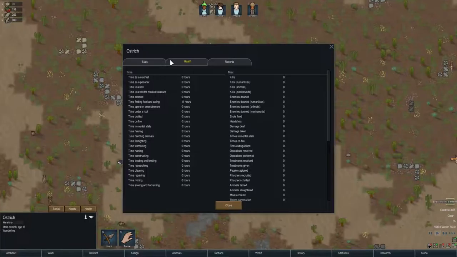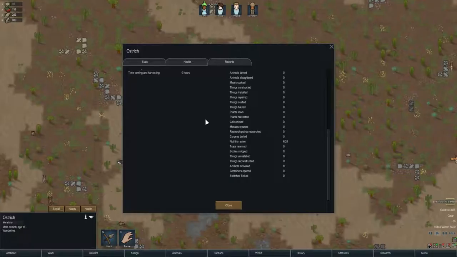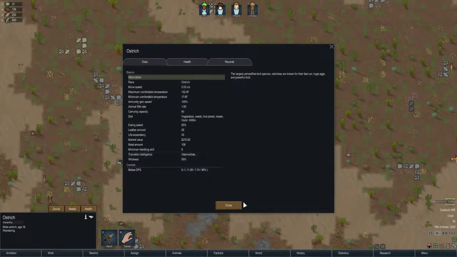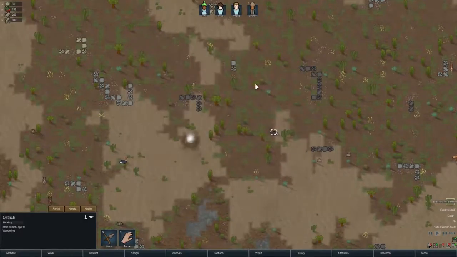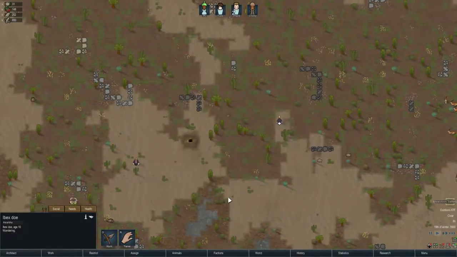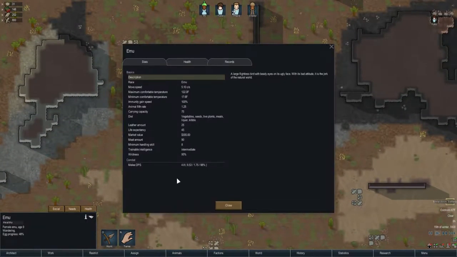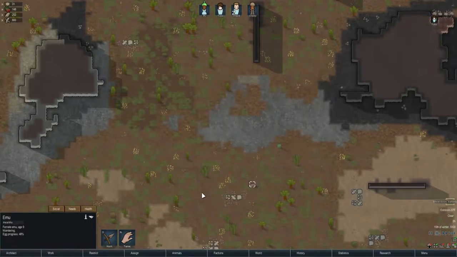It has 11 hours of finding food and eating. Oh, and 6.24 nutrition eaten. Melee is 6 per second. I see these are intermediate too. 4 per second. What about the emu? 4.8. So the ostrich is like the strong critter on this map.